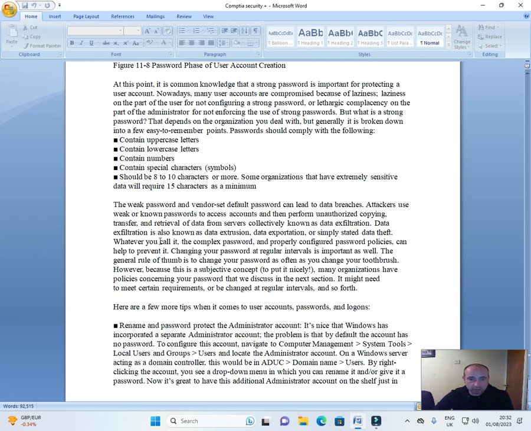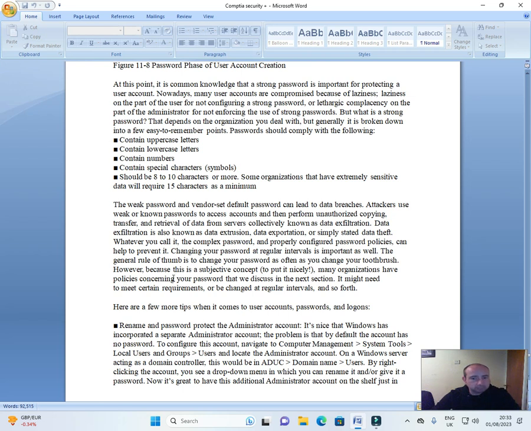Data exfiltration is also known as data extrusion, data exportation, or simply stated, data theft. Whatever you call it, complex passwords and properly configured password policies can help to prevent it. Changing your password at regular intervals is important as well. The general rule of thumb is to change your password as often as you change your toothbrush.